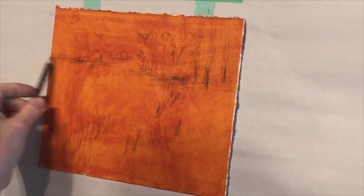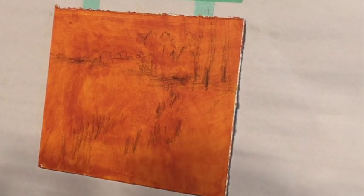So that's as fast as you can do a sketch. You don't have to do a whole lot. You're getting the basics in. You don't want to get too fussy and detailed with the sketch part.